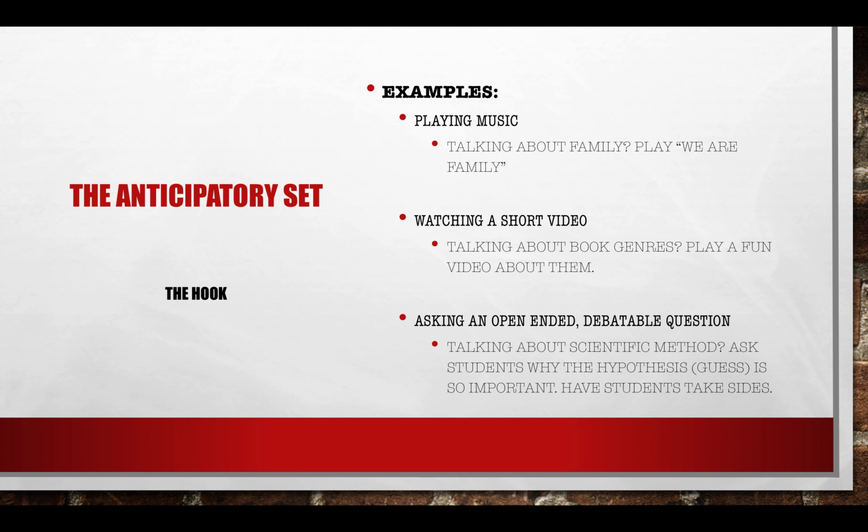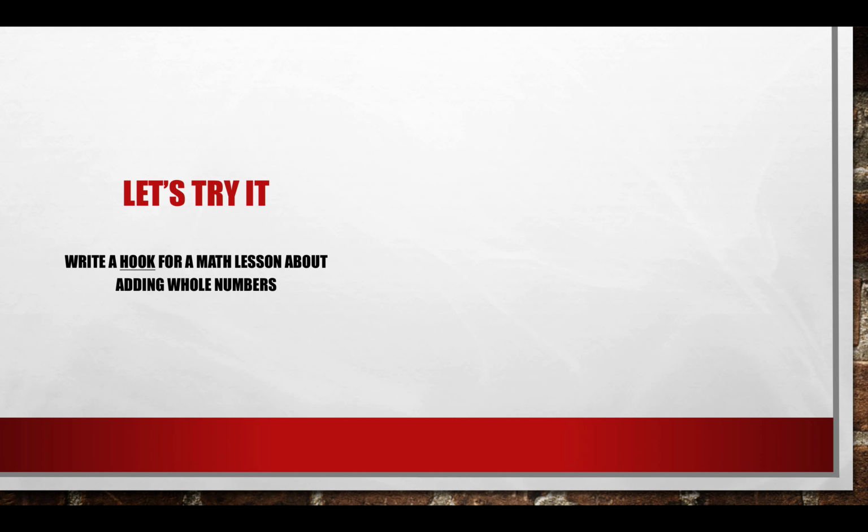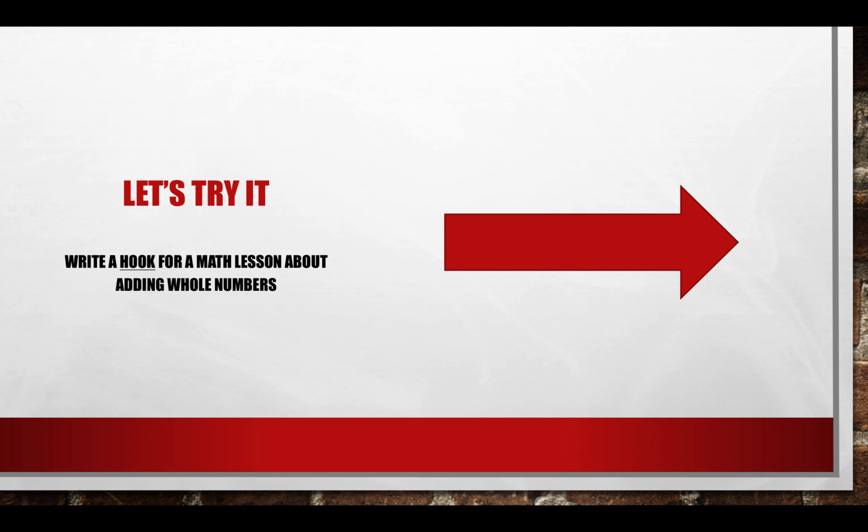If you are talking about the scientific method, you can ask an open-ended, debatable question. Ask students why the hypothesis, the guess about the experiment, is so important, and then have them take sides and debate about it. This really gets them excited about the topic. The more they have to think about what it is you're looking for them to do, the more inquisitive or curious they're going to be about the lesson. Let's try it. Write a hook for a math lesson about adding whole numbers.